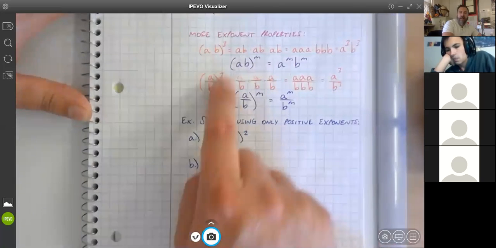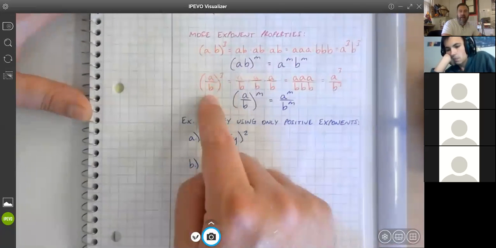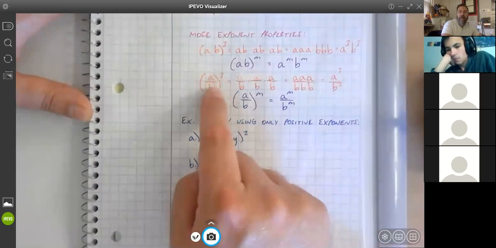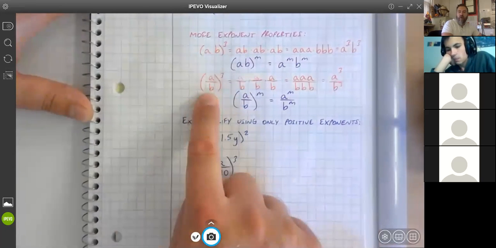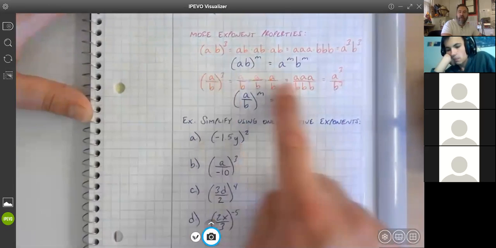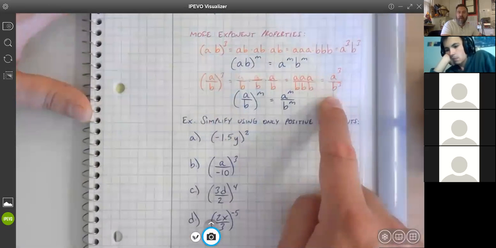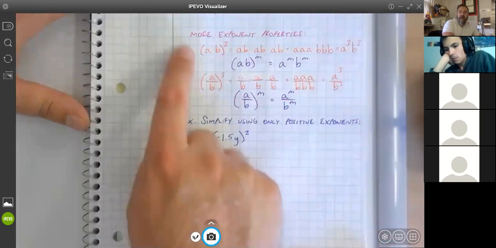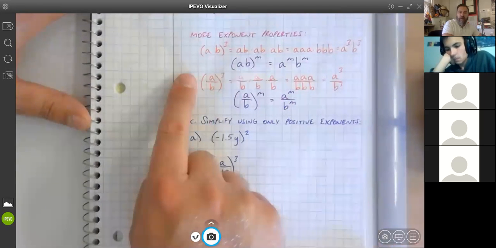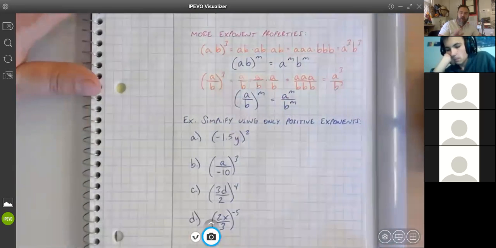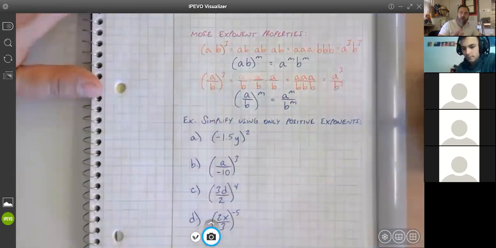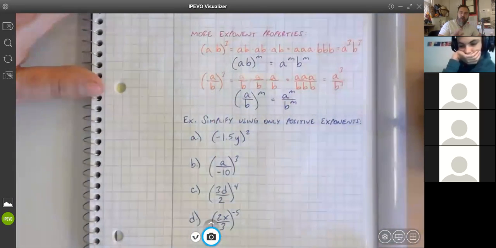And then when it's in fraction form, it's the same thing. Again, it gets distributed in to each object. Now it's just in fraction form. So a over b quantity cubed would be a cubed over b cubed. Both of these are just how to distribute an exponent. And so these are the properties around that. Again, you should have seen these properties at some point in your math career. This is just a refresher on that.